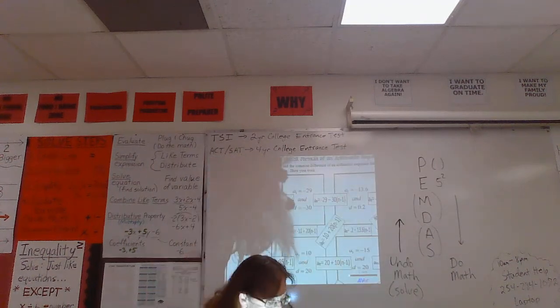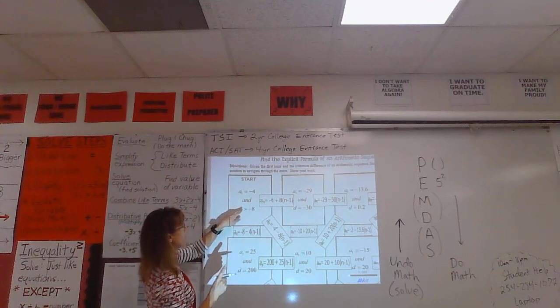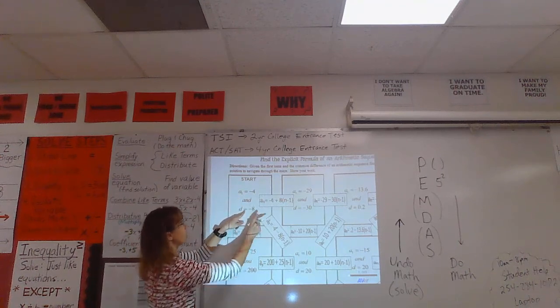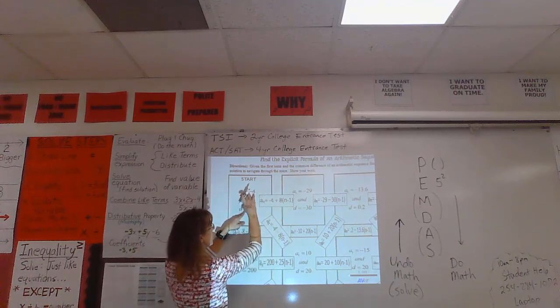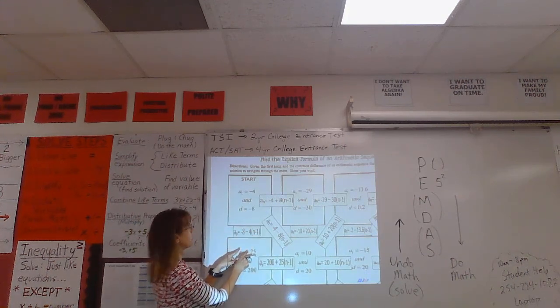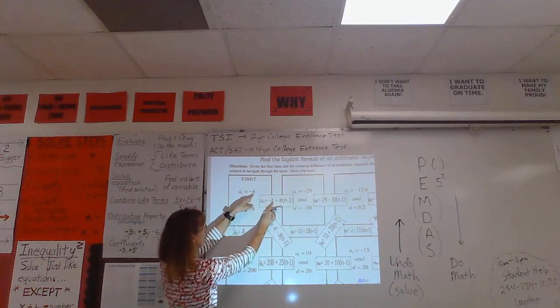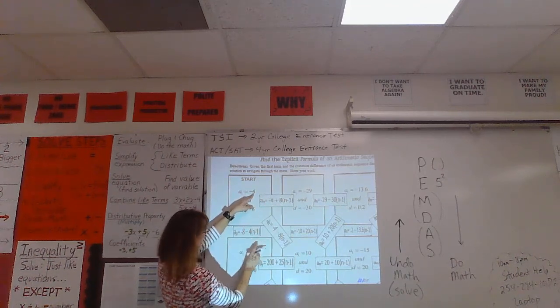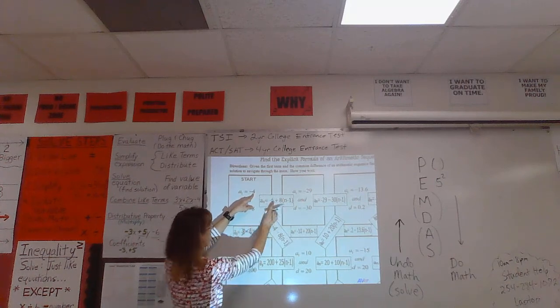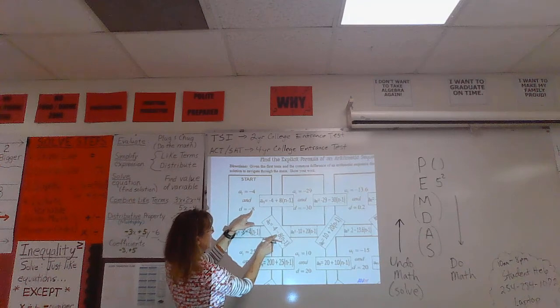They have given you a sub 1, which is the first term, and they've given you the D number, right? So they want you to know, is this the right formula for this problem, or this one, or this one? So remember, we have a sub n, and we have our first term. Yep, first term, first term. Not the first term, so it's not that one, it's one of these two. And then we have your D number. Is it a plus 8 or is it a minus 8? It's a minus 8, so this is the right one.